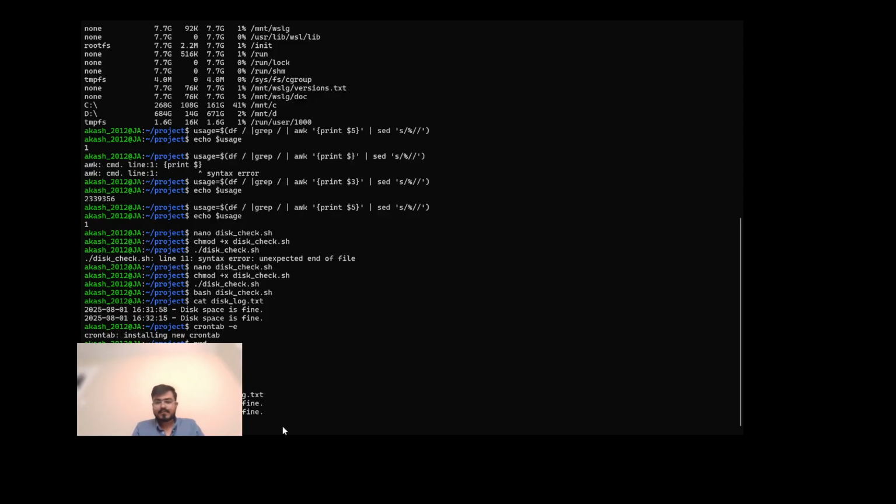Okay, so let's quickly review what I did in this project. I started by checking the disk usage with df -h. Then I used awk and sed. I used an if condition to check if the disk was too full or not, and I added a date and time to the message using date.